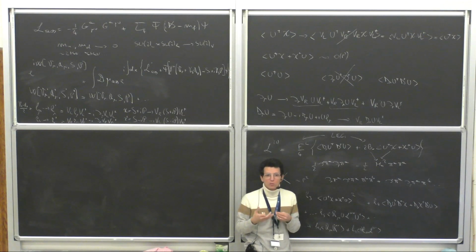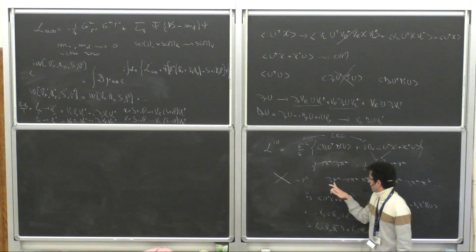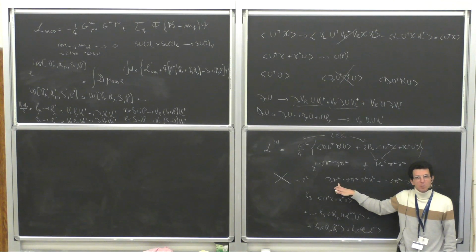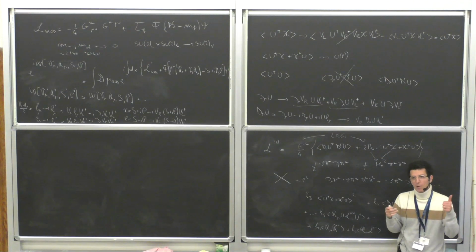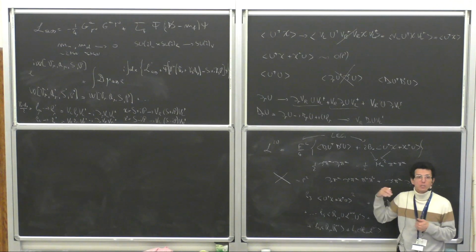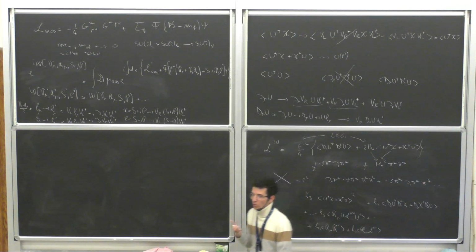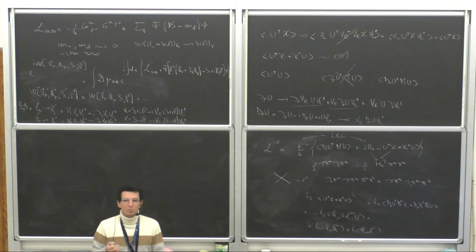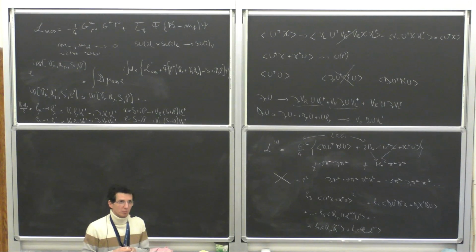But this term already is non-renormalizable in the usual sense. Why? What is the condition for renormalization in field theory? Simply counting canonical dimension. What is the canonical dimension of a scalar field? 1. This is order 6, much more than 4. So it is not renormalizable. All these terms are not renormalizable terms. But yes, please.